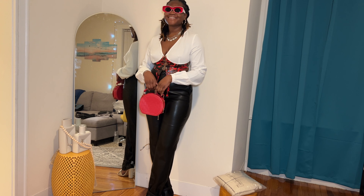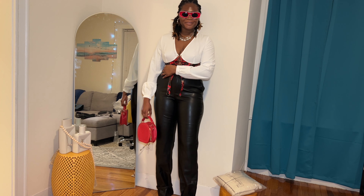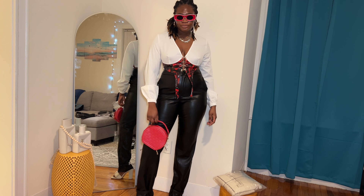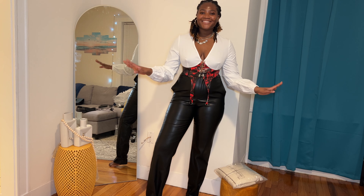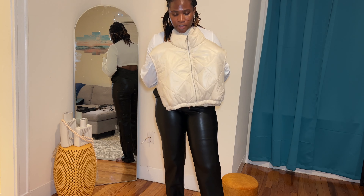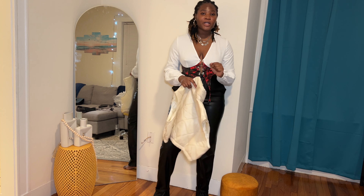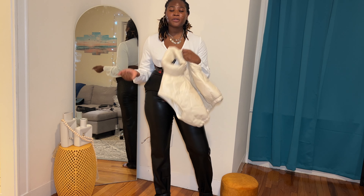I got this in a UK 10. Hopefully it fits — it looks like it stretches a little bit, just a tad. What I really like about these pants are the belts at the legs; I just like a baloney effect when it comes to pants — they just really add to your outfit. I'm going to try them on and style them as well. This is how I will be wearing these leather pants.